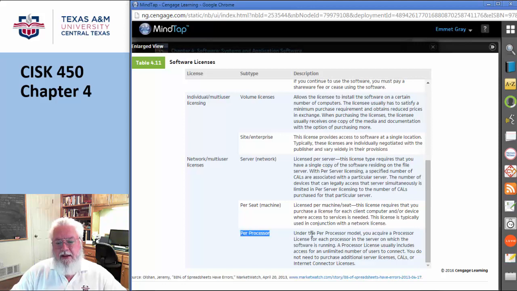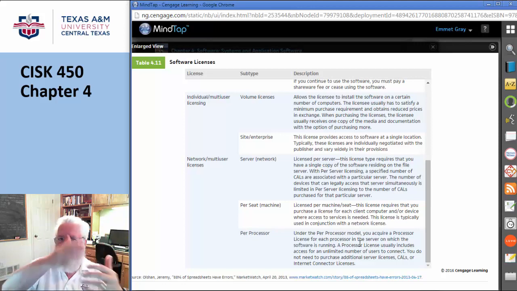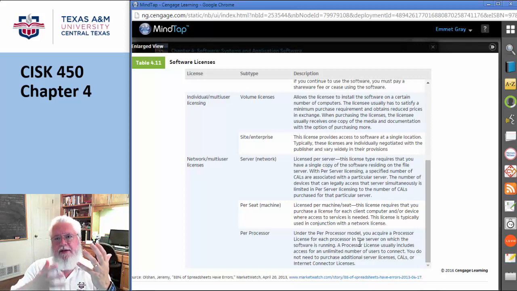Oracle, when they first came out, I think they probably weren't the first, but they were the ones I am familiar with, is when you install Oracle software and you have 4 processors on your machine, the license is for 4 processors. And if you had a machine with 8 processors, you would actually pay more because your machine was more powerful. Kind of weird.